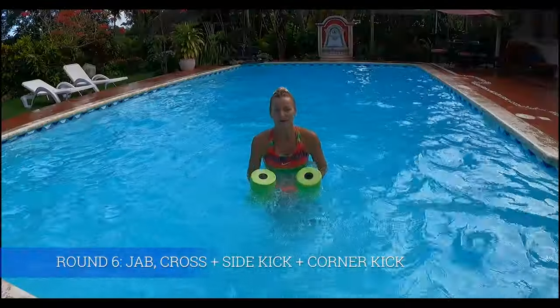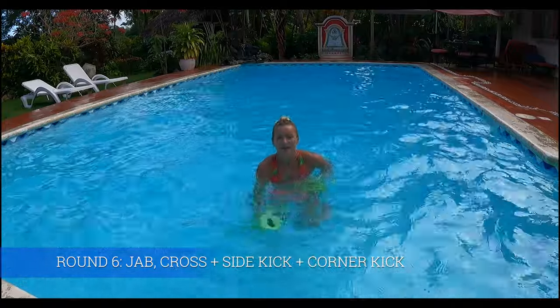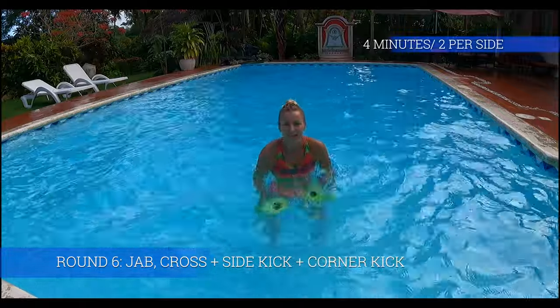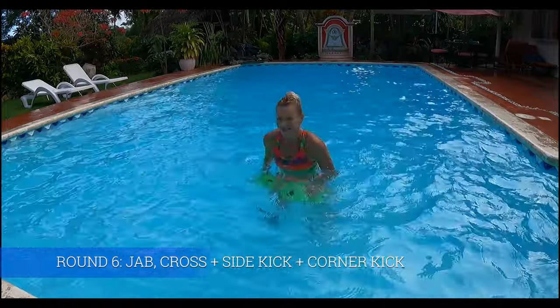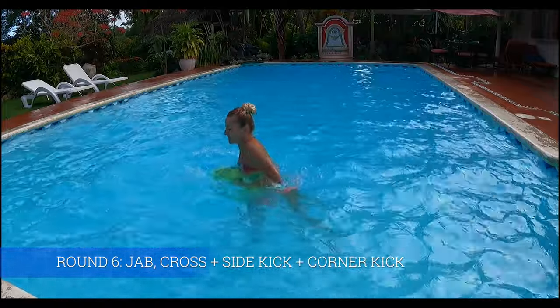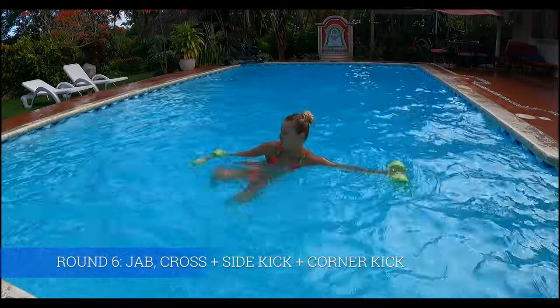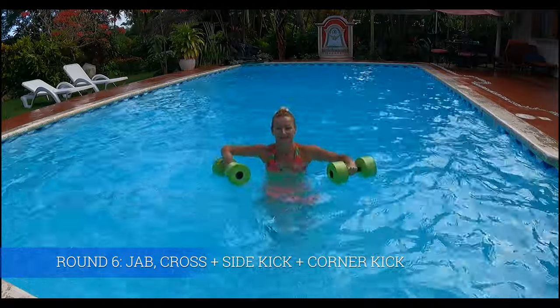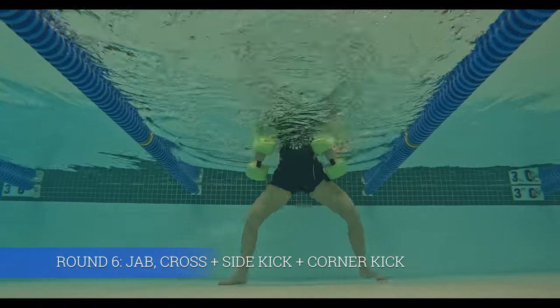We're gonna switch to vertical position, but keep pushing. Now it's gonna be jab to the side, right jab, left cross, and powerful kick. Let's go. Jab and cross, kick, and both legs. Corner kick. We're gonna attack each side 12 times with the best energy we got left. Here we go.